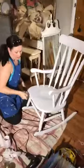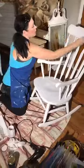All right, what do you guys think so far? I'm going to do some distress style with it, so I don't think I want to put any more paint on it.